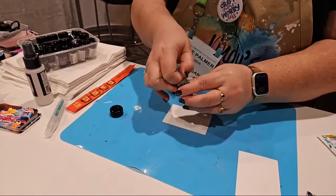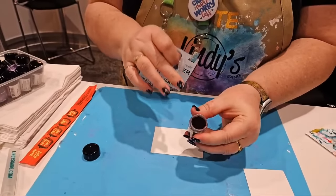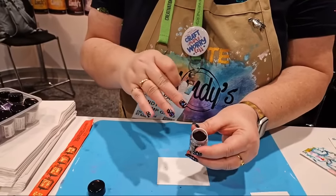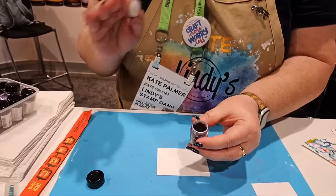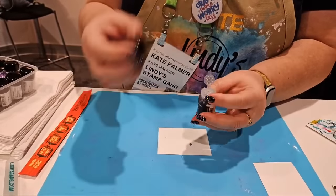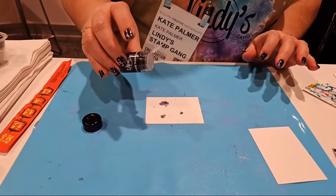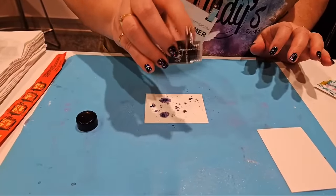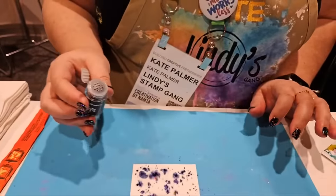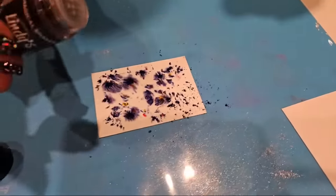So then the other thing you can do is also just flip it off really simply if you want to dip the brush straight in. So you've got a few different things that you can do with it. And the powder in the jar is not an indication of what you'll see on your project. So the minute you get it, swatch it so that you know what it looks like. I like to put my swatches on the lid. So just adding it like it's chili powder, just a tiny little bit. All right. So adding just a tiny little bit.